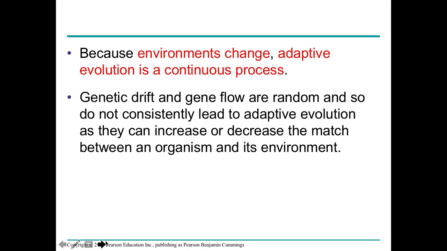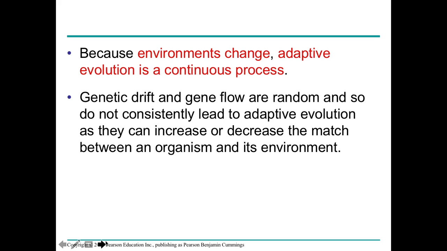So, the environment and the earth are always changing. Everything is always changing. Evolution, therefore, has to always be changing as well. So, organisms are always adapting to their environment. It's a continuous process. The environment is always going to change no matter what, and organisms either have to adapt with it or they have to die off.